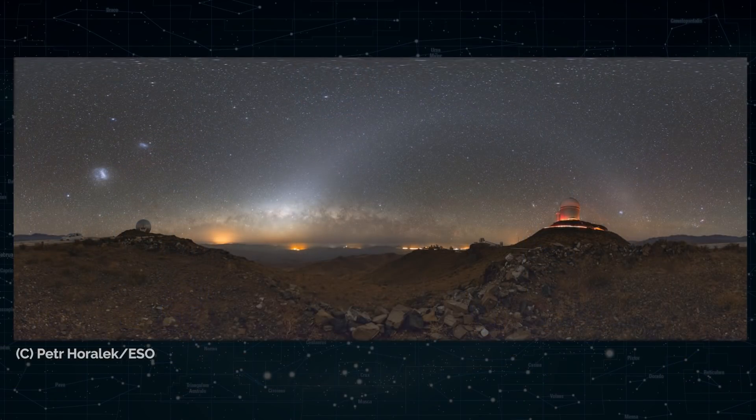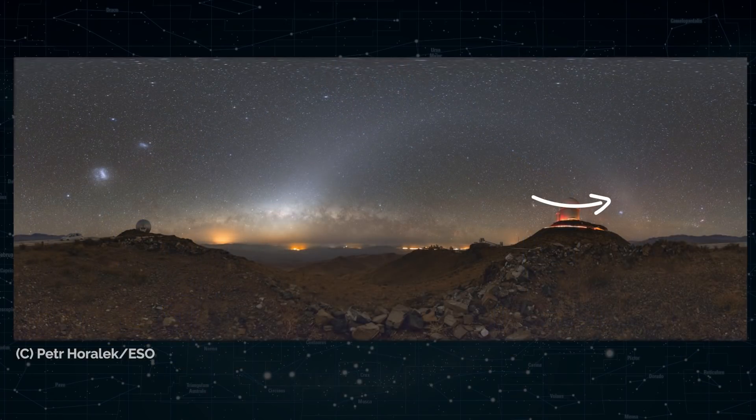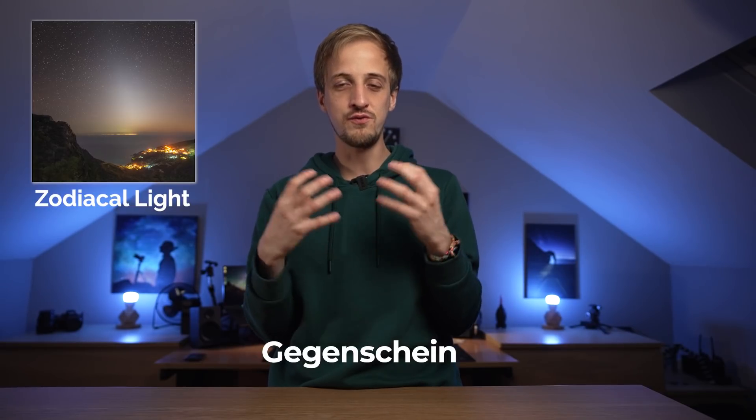If you live in a pristine dark sky area like a Bortle class 1 or 2, the zodiacal light will actually be seen all the way along the ecliptic, arching across the entire night sky. The triangular diffuse glow in the direction of the sun is a lot brighter because sunlight is being forward scattered towards you. There's another bright region of the zodiacal light at the anti-solar point — the point of the sky directly opposite the sun — where light is being back scattered and reflected back towards you. Looking in that direction, you might be able to see a very faint but slightly brighter blob of zodiacal light.